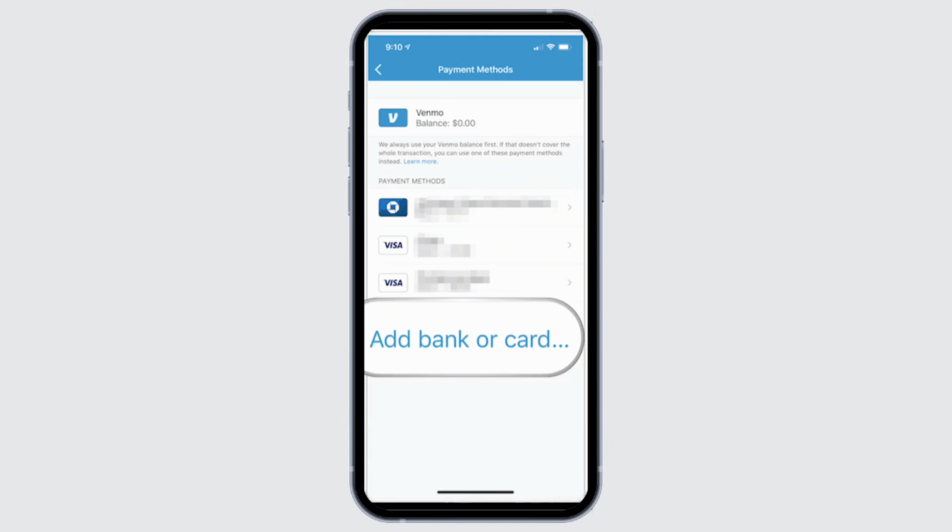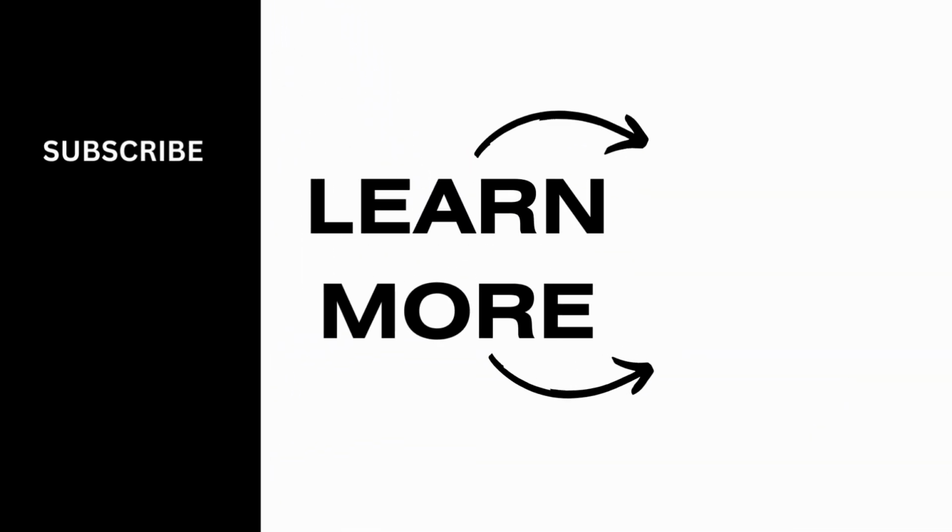Now, once you have checked it, you will know if you have enough balance to transfer it or to purchase anything that you want to. Isn't that simple? That brings us to the end of the video as well.